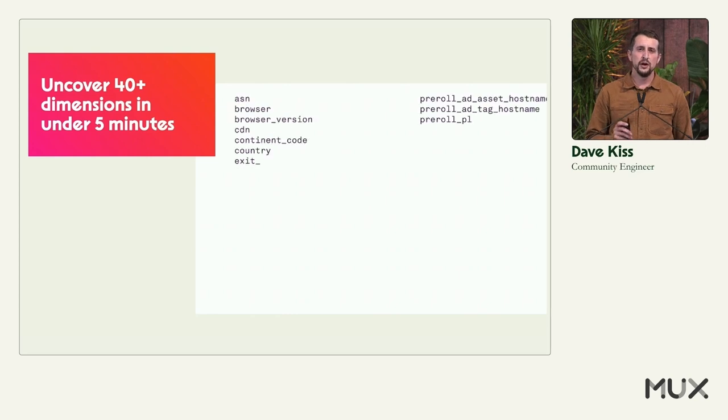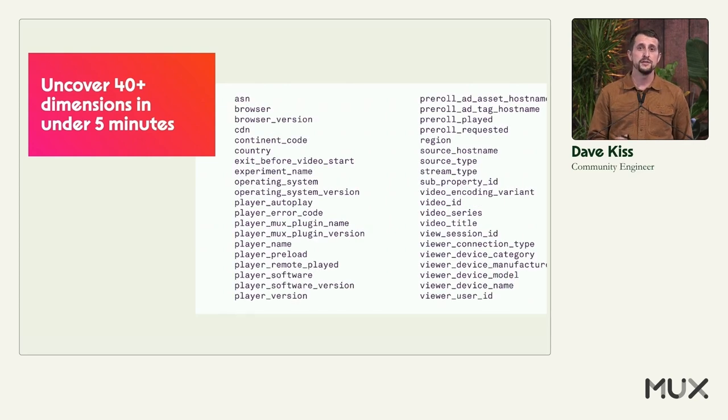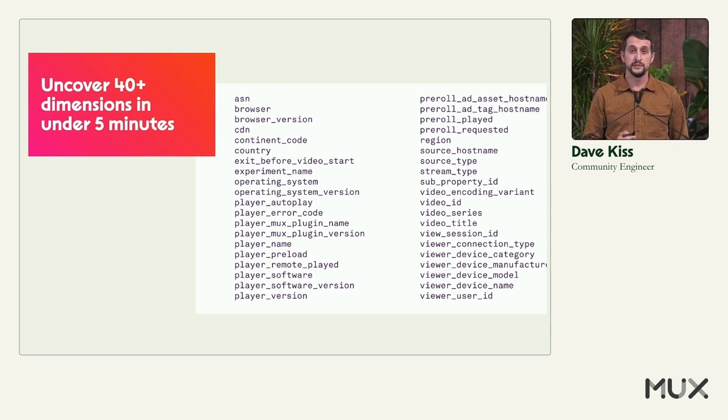You'll also be able to uncover more than 40 different dimensions and add your own custom dimensions as well, including, let's say, for example, you want to see what mailing campaign a specific view started at, or is this viewer on one of our paid plans? If so, which one? Maybe you want to know, what is their favorite taco joint, or what's their preferred spice level? Probably should have eaten those tacos upstairs.